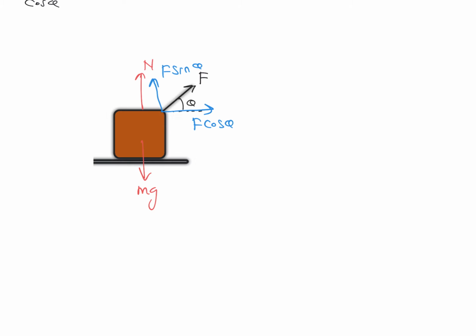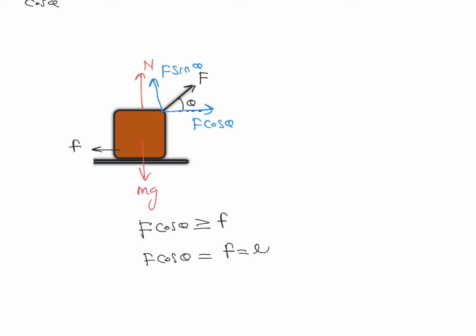Now if you are taking the third situation, the applied force component F cos theta is acting towards right. So the block will try to move towards right, then the frictional force is going to act towards left. So this object will be able to move if the value of F cos theta is greater than or equal to that of friction. So the minimum value of the applied force should be equal to F cos theta when it is equal to frictional force.